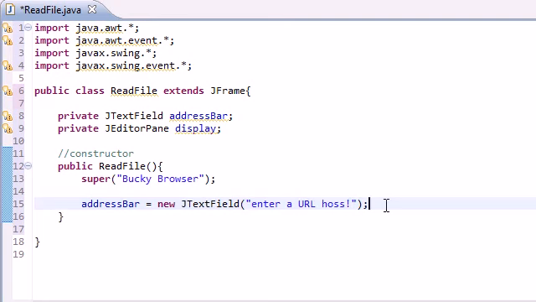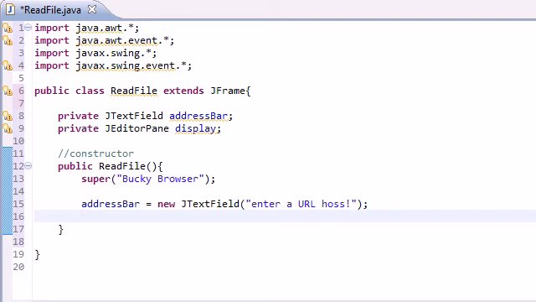Now obviously they're going to have to enter a proper URL if they want this application to work, but for now we'll just give them a little prompt on the screen. So even though they have to delete it, it's probably better for the user to do it this way. So now what I want to do is, in this address bar, the way that they're going to submit their URL, that says, okay, this is my URL, now I want to go to it, is they're going to hit enter when they're done typing the URL.